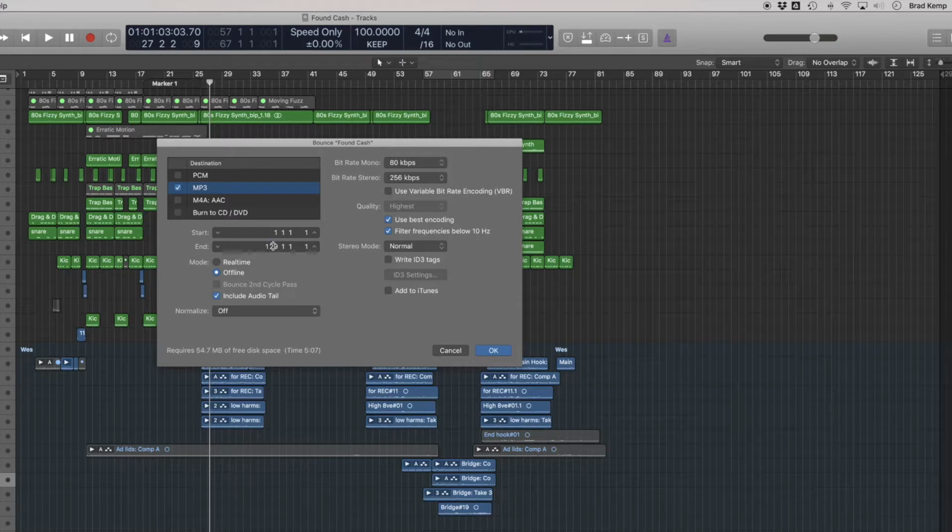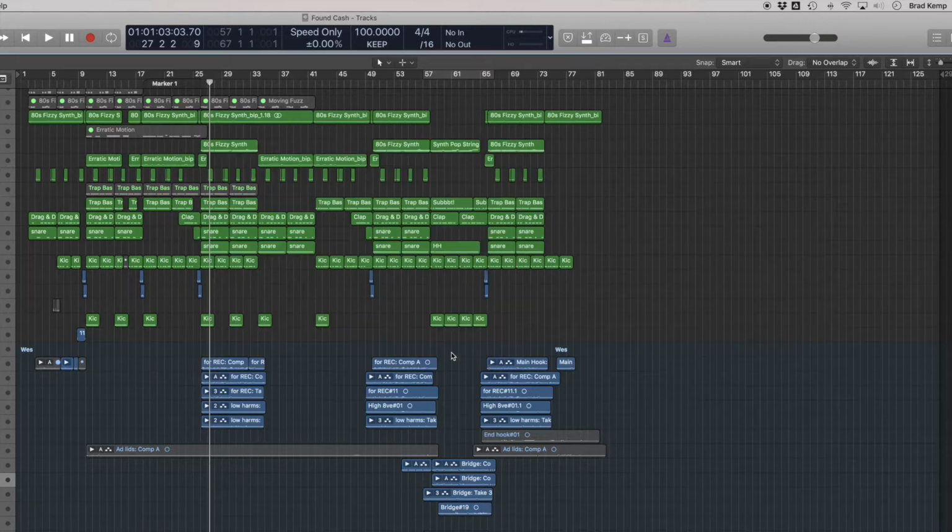I can either click here and drag to change it. It's around 81, 82, so I could go all the way down and get it to 81 or 82, and that would be fine. It would get pretty close, but there's a much easier way to make sure it's exact. I'll click cancel and get back out of here.